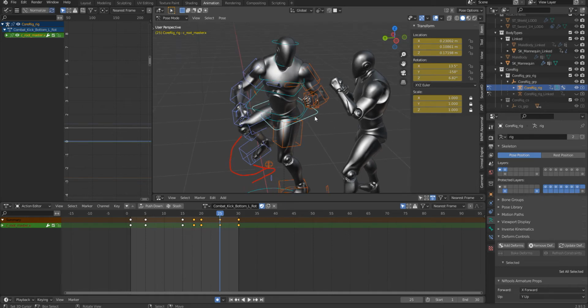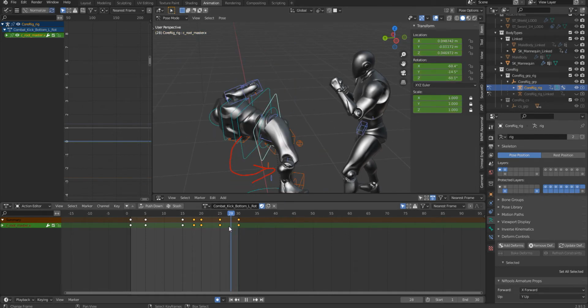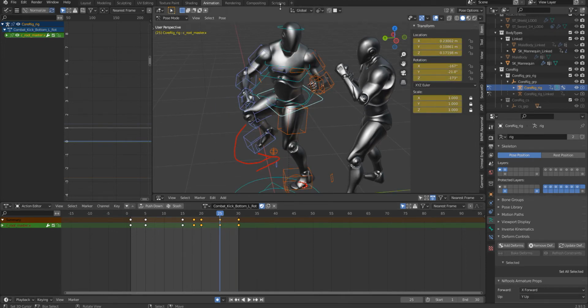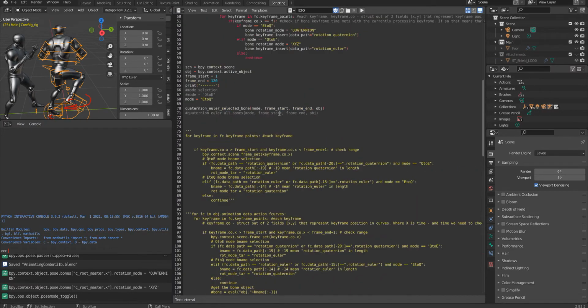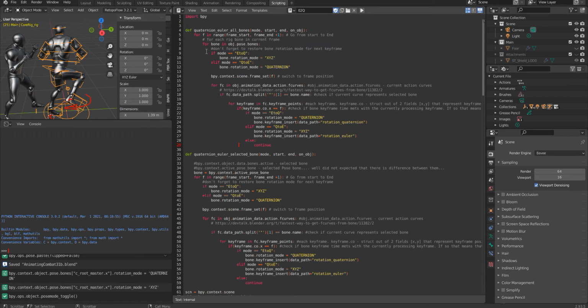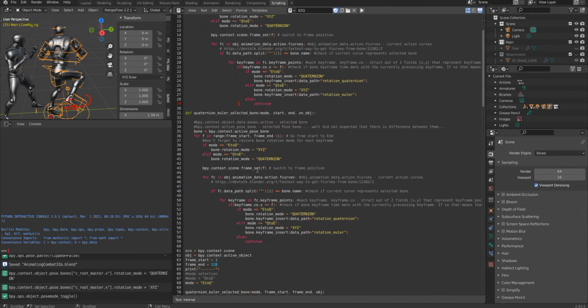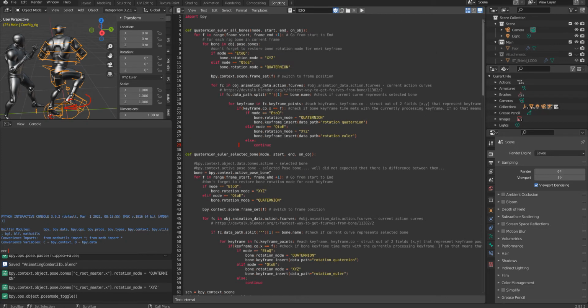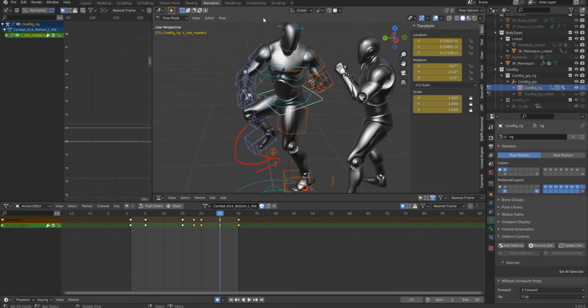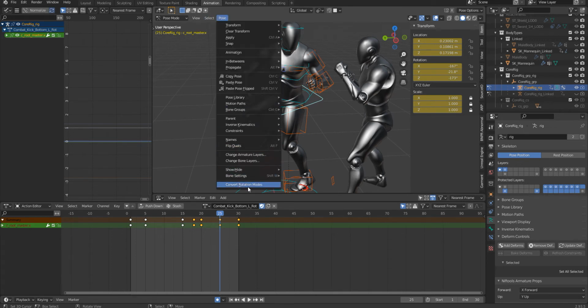First of all, we need to select the bone that creates problems for us, and this is the bone. And then you can run this script. I wasted 2 days writing this script, to convert bones from Euler to quaternion, and from quaternion back to Euler. But then I realized that there is a simpler solution. It's from Rigify, and this is how the solution looks.